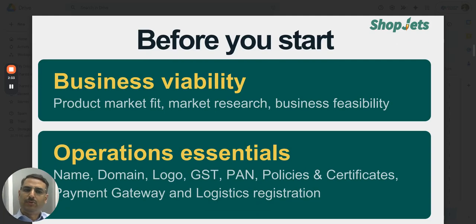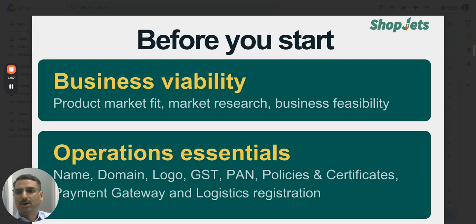Okay. Before we start the e-commerce business, there are at least two things every business leader should think about. One is the business viability. You have a product and you want to take it to the market, but you should have some kind of market research done to understand the product market fit. Some kind of a rough plan: what is it that you're expecting to sell in the first 3 months, first 6 months, and first 1 year? We need to have some kind of a plan. And how are we producing this product? And how are we going to reach more people to sell this? That is the viability part.